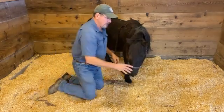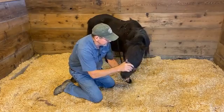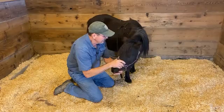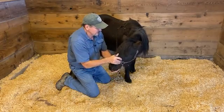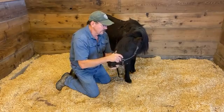I'm going to do it. You can ask more questions if you want, but I'm going to keep going with her. We're going to just move through some of this. This side's tighter, so I'm going to do smaller movements, not quite as high, and not quite as high as I come back, because she's got some tension in this area, which doesn't allow her chin to come up as far this way.